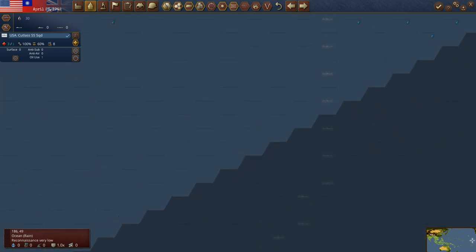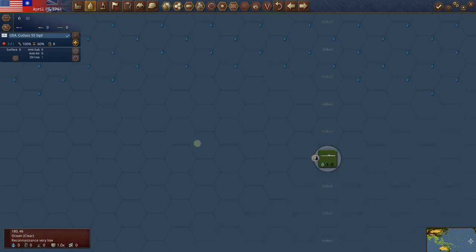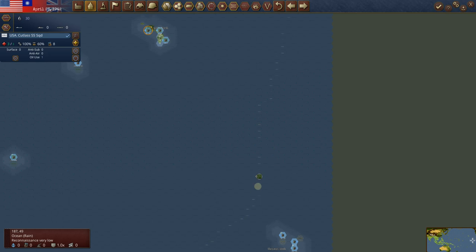Now I kind of want to stick it on the escort lane and help out that way if we can. If there's anything to help out, I don't know that there is, but we're just going to take it straight down the escort lane all the way to Australia. Just kind of run some interference there for our escort ships. Okay, let's back up here.